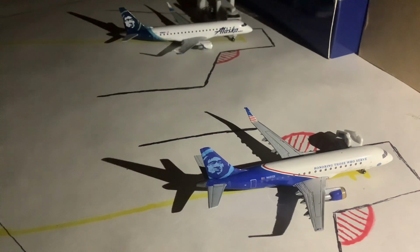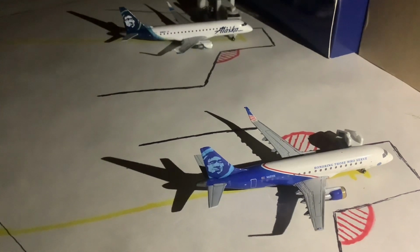We have a total of 9 aircraft at the terminal, and we have one extra one, which is not realistic for the time frame of this update. It came in a day later, but it felt important and special enough to include in this airport update anyways, so we'll just show that. That will be the last aircraft of the update. But yes, we'll start with all the aircraft that would be realistic to see on the night of April 8th.